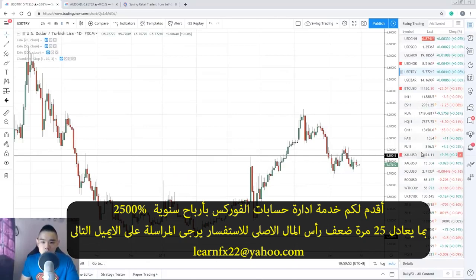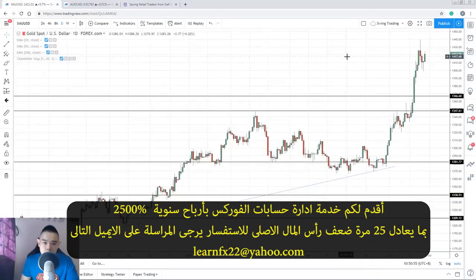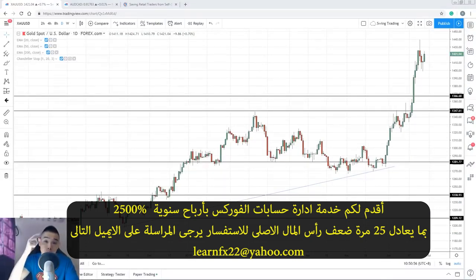So the first one is gold. We talked about that earlier, but I just want to bring this back to point. If you understand the three concepts that I spoke about earlier, number one, the trending move, retracement move, and break of structure, you can see that gold right now is still in a healthy trend. You have a nice trending move, a normal retracement move, a trending move, and a potential normal retracement move over here. So this tells you that this trend is healthy. There are no signs of reversal or anything fishy going on behind the scenes.